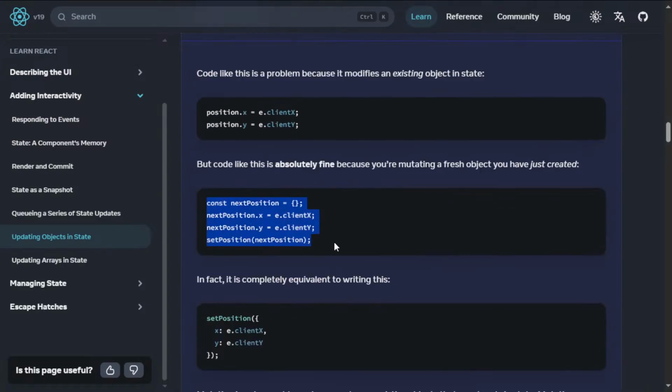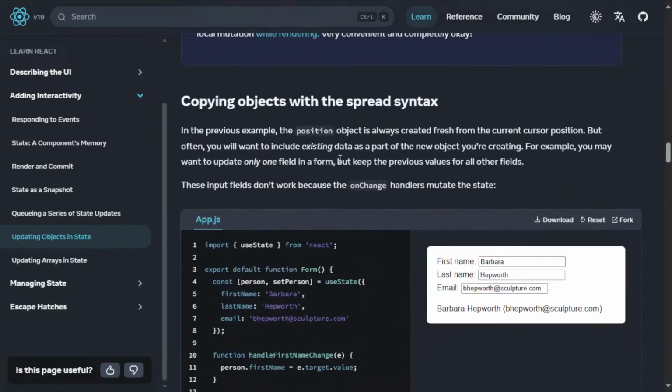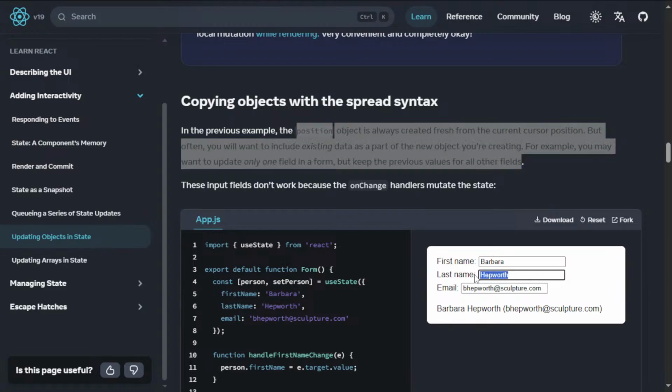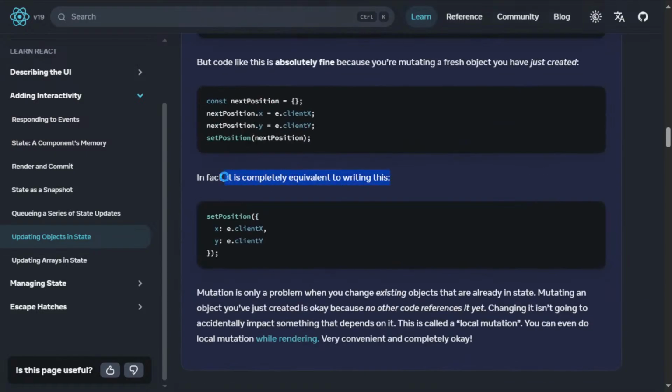We are not updating everything in full; we require storing the previous data too. If I just update this, it's not going to update the whole object. We are supposed to store this and update only one field, so we create our own next position, with nextPosition.x as this, and nextPosition.y like this. We're updating like this here.